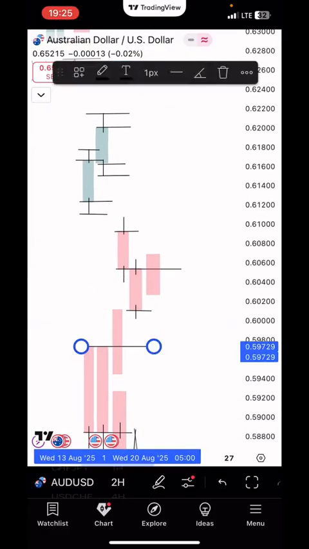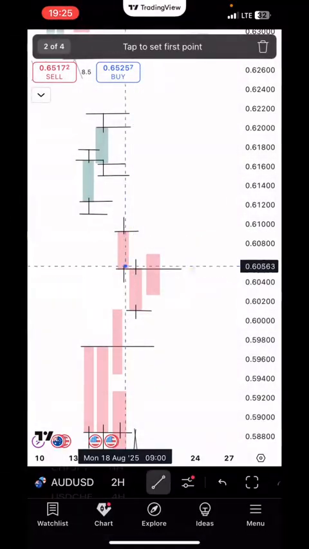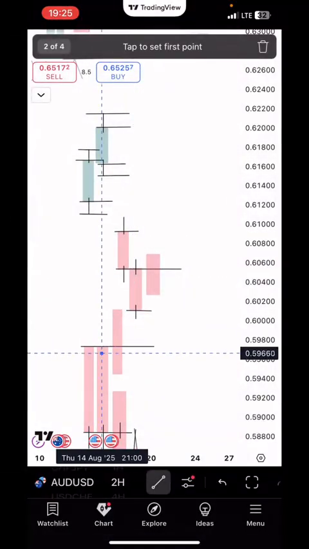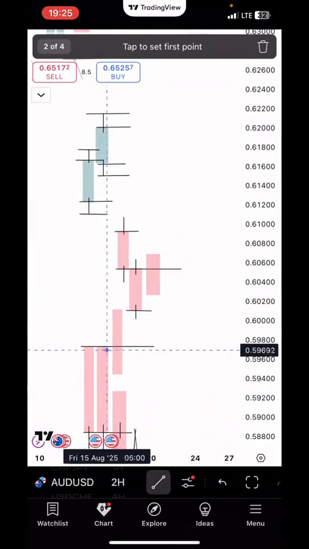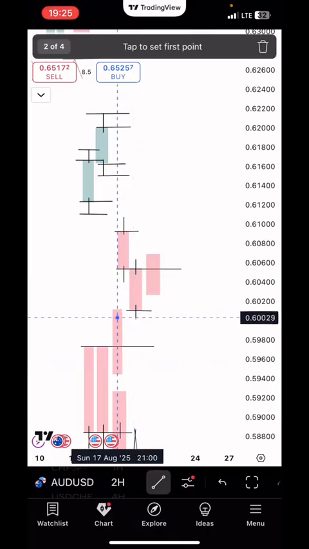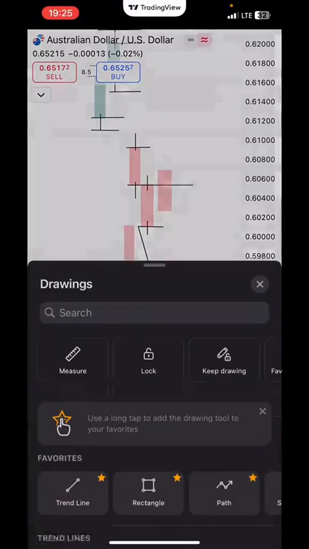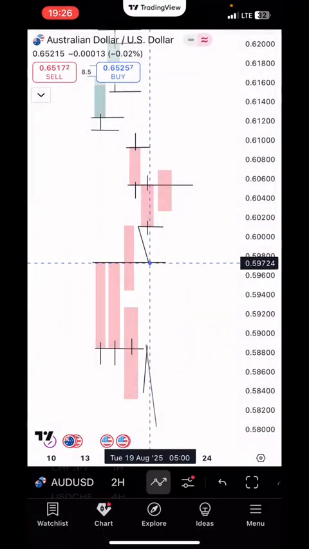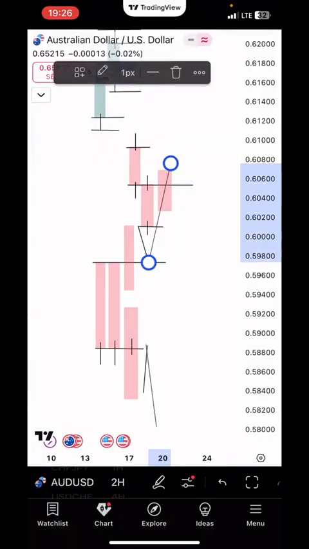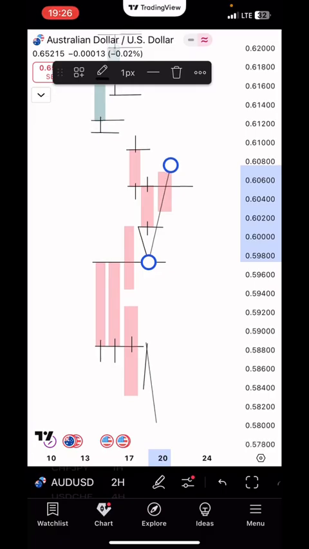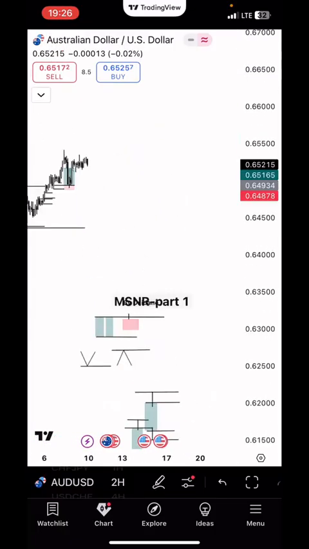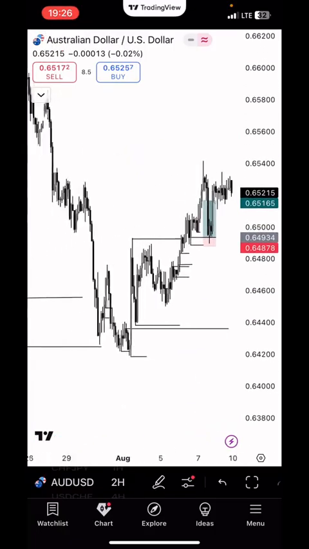You understand? Same thing here. Since we are trying to sell here, because this A shape is used for selling, while V shape is used for buying, you understand? So if you're trying to sell here and the market invalidated it, that simply means the market doesn't want to sell again, it just wants to buy. Then you wait for a pullback to this same zone, then you buy from there. You get it? So that's it. The nitty-gritty here is just to understand the key level itself. So let me show you guys some examples on the chart.